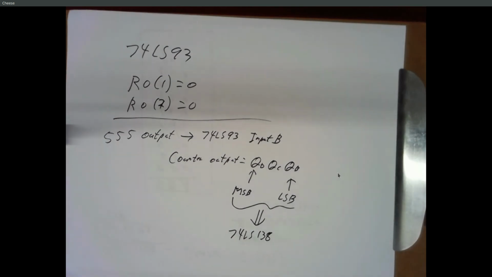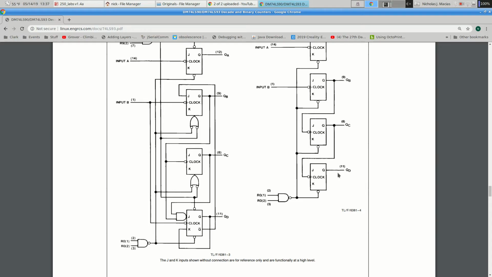So what's the whole setup here? You've got a 555 timer. It's generating pulses every 2 seconds. That's feeding the input of this counter circuit, right? Input B. So every 2 seconds, this counter counts, and you take the 3 bits that are coming out of the counter and you feed that into your 74138. And as those inputs change from one count to the next, your 8 output values change. One of them goes low, and then the next, and the next. And those are going into your backwards LEDs, so it lights up one LED at a time.